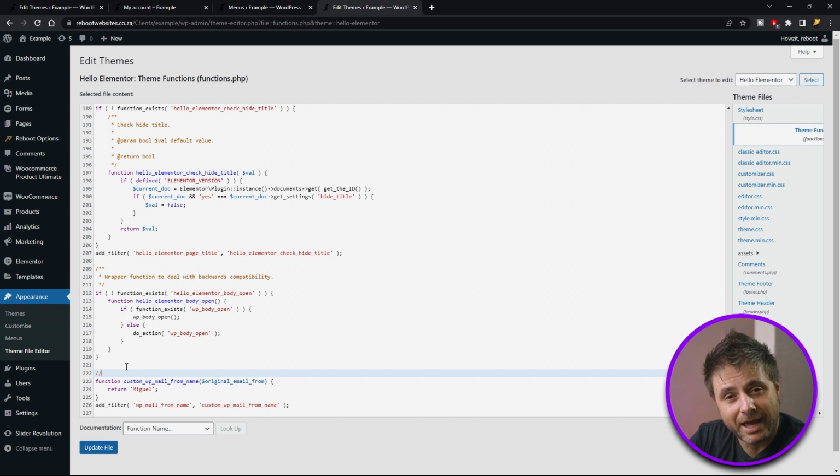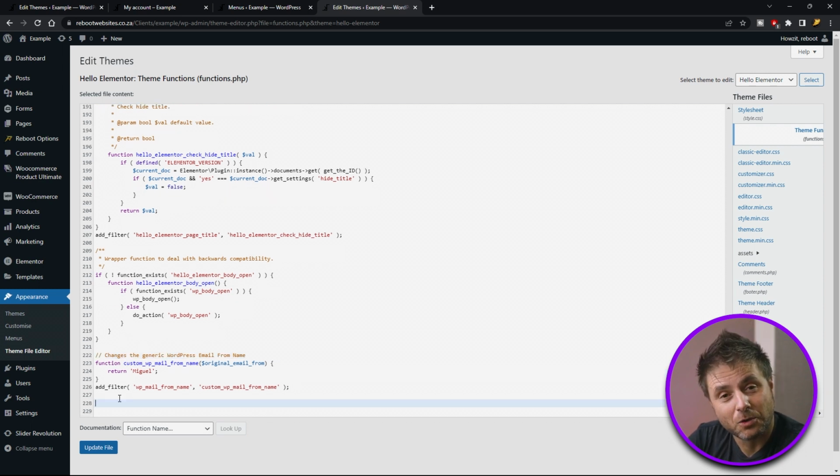In front of this function, we're going to add a note just to say what this function does. Normally I actually start off with the note, but today I'm putting this afterwards. As long as it's there and you can see what the function does when you come back to this, it's all good. It doesn't matter if you start or end off with a note. So the note that I'm using is: changes the generic WordPress email from name. It sounds a bit confusing saying from name, but that's exactly what it's doing.